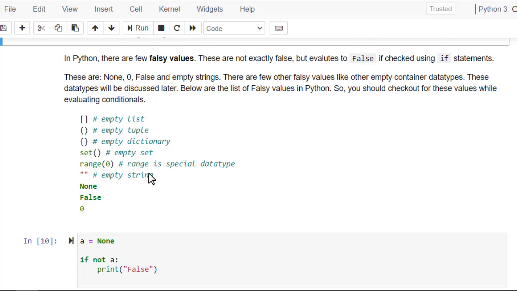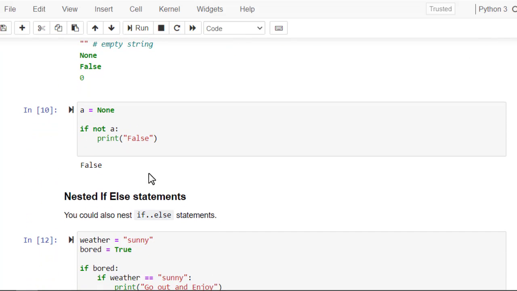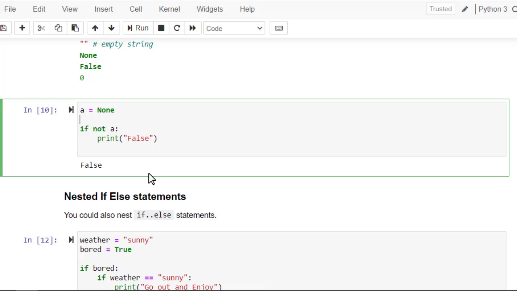So let's see how we can verify if a variable has falsy values. Here in this piece of code, I have got this a variable with a value as none. I mentioned that none is considered as a false. So if I check not none, it should return as true.